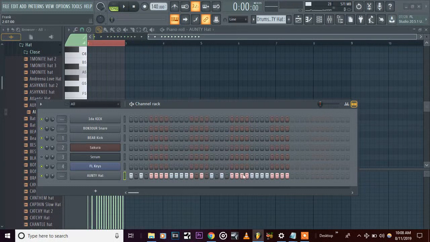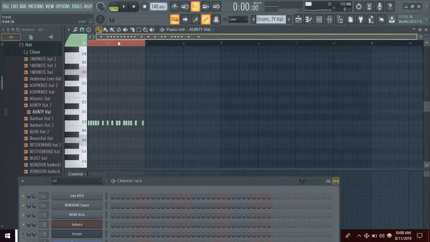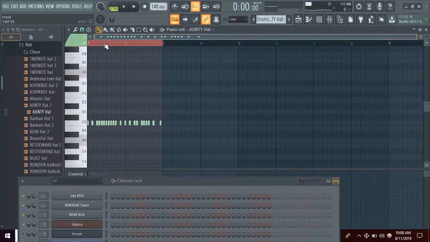So you see what I'm doing here? I'm just kind of working this hi-hat pattern a little bit. Okay, now we already have it open in the piano roll, so I'm gonna add some rolls in here while I have it open.